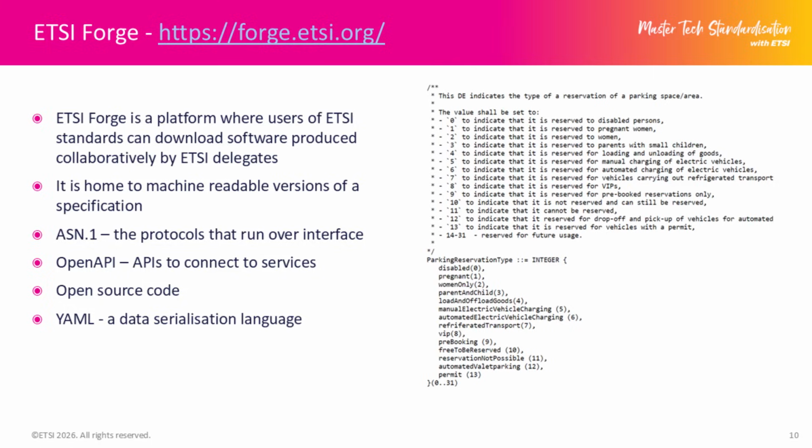You can go in there and have a look at it. Here, I've just pulled out one section that describes the parameters that are sent when you do a parking reservation. We have some descriptive text. It's a bit like C in the way that we have comments that are explaining the parameters. In this case, they're all integers. We can see a whole set of parameters. If you're disabled and pregnant, you may select one of these, and the information is sent across.